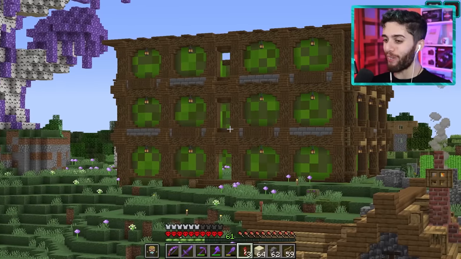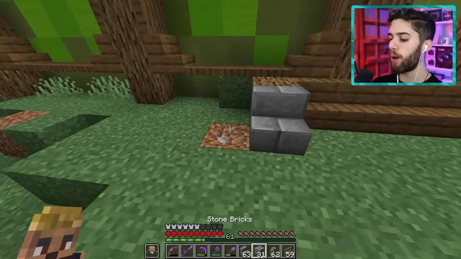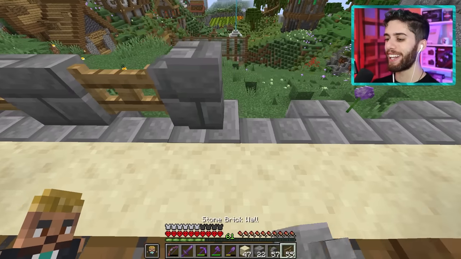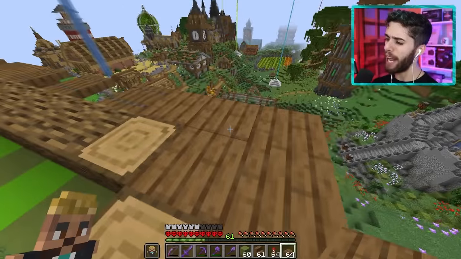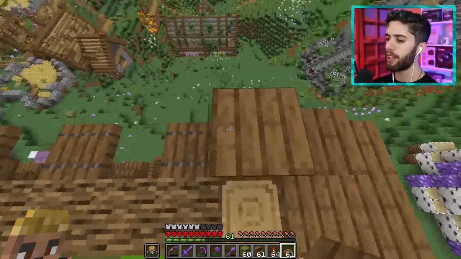All right, so far, I'm really liking the place. I just want a small gate around the front of it. Something kind of like this. And last but not least, we need to put a giant roof on this thing. And I think we can just put some slabs like this and just kind of pillar up. Let's see how this looks.